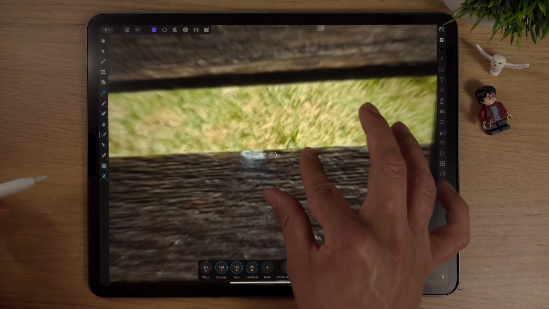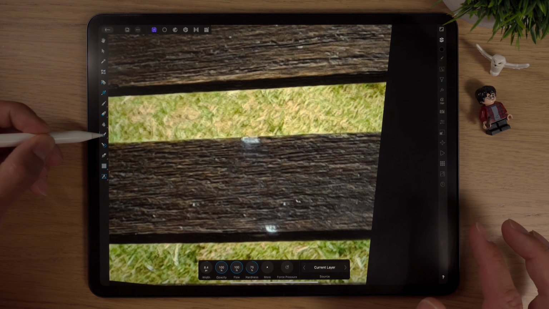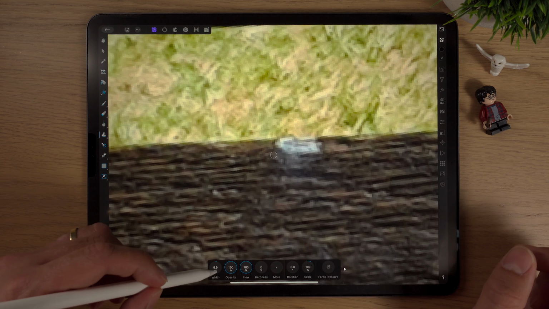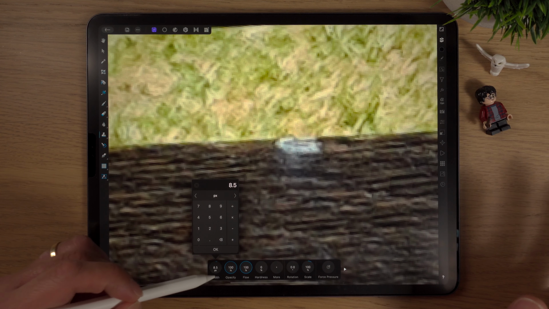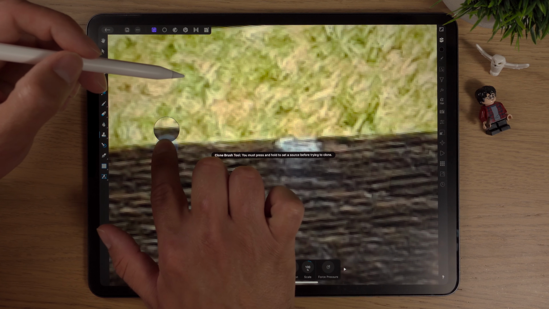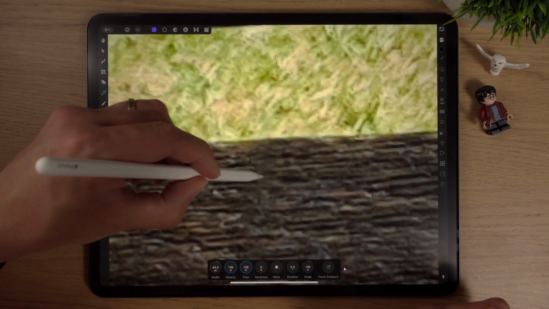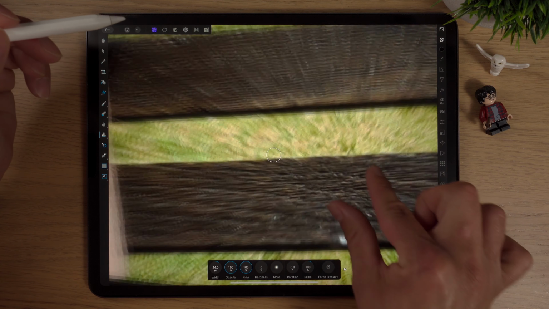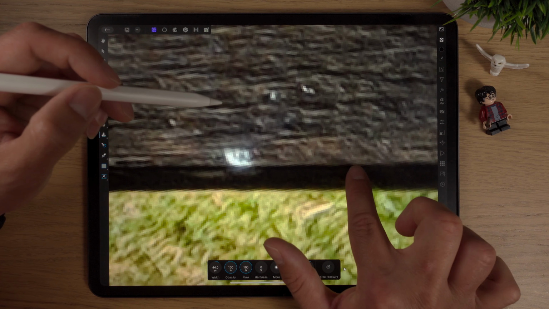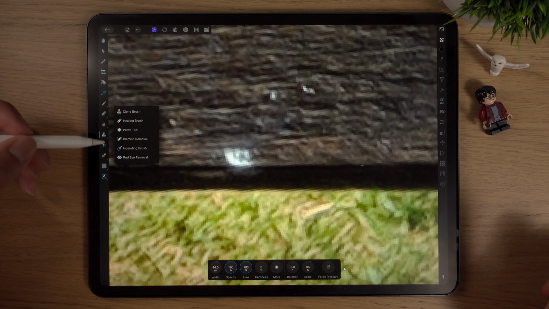This here's a wee bit more fiddly than I expected, and I'm going to change the brush to a clone brush, because a clone brush will be able, maybe some of you were shouting, use a clone brush, Andrew. And that's what I should have been using. So if we hold down one finger and bring this down here, look at that, much better. Again, the Inpainting brush is absolutely fantastic, but these other tools are here for a reason too.